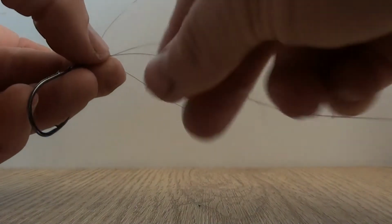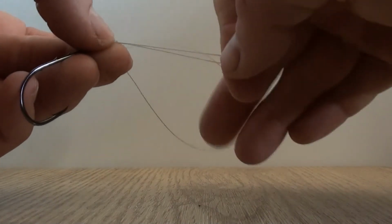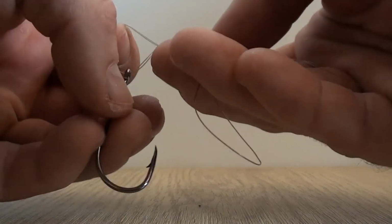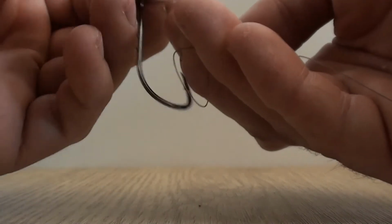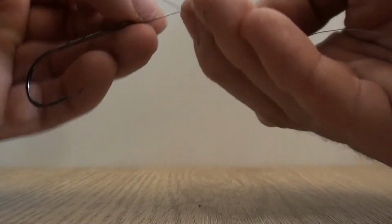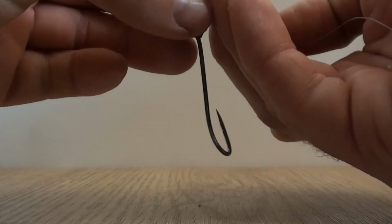Now when you do the Palomar knots, one of the things you do need to do is make sure that you get that loop past the eye of the hook, and the whole idea is that it's not sitting around the eye, is the fact that this little loop actually ends up as part of the knot which locks it together.